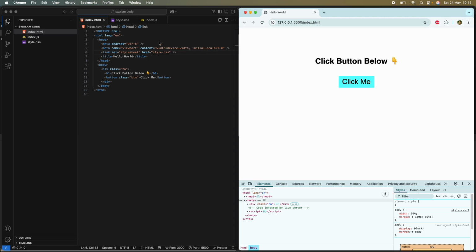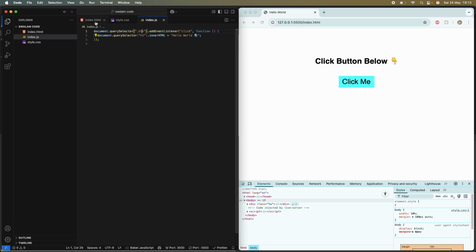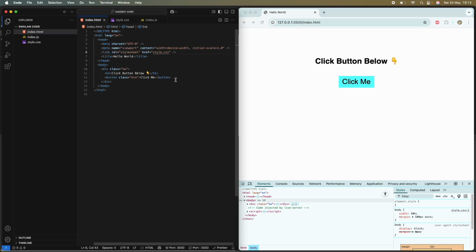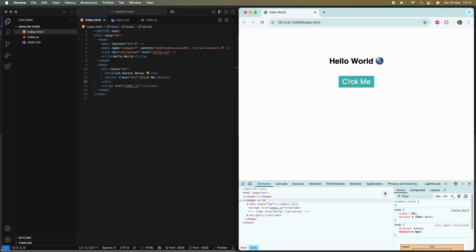The reason it doesn't work is we haven't linked it, just like we've done it for the CSS. So we have to link this with index HTML. We do that at the end here. Script, go to the source. Yes, that should work. There you go.